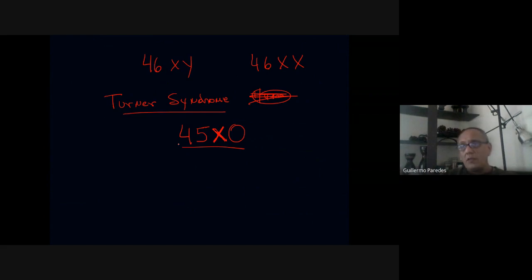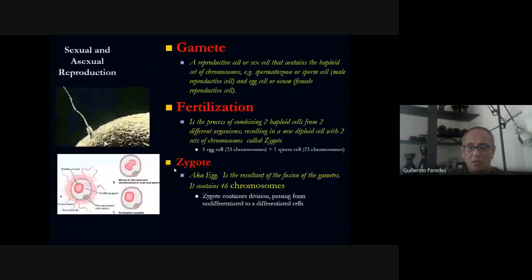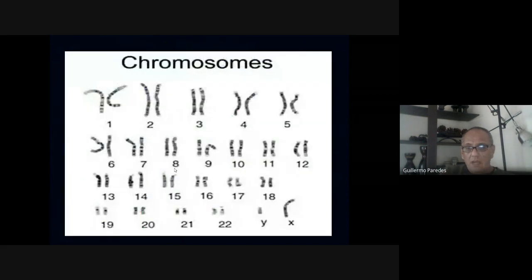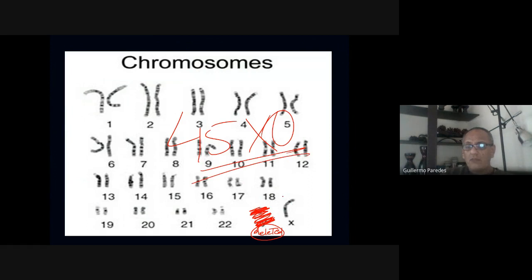The problems come when they reach menarche, the first menstrual cycle, which on average in the United States is at 12.7 years old, and there is a delay. There are no secondary sexual characteristics. They do a chromosomal mapping, like I showed you in the previous slides, that shows the absence of a chromosome or an extra chromosome. For example, in this image they are not going to have this chromosome. There is an absence, a deletion. That's why it's 45X0. That is another problem of the sex chromosomes. You only have one X chromosome, the other is absent. All right, are we okay with that?